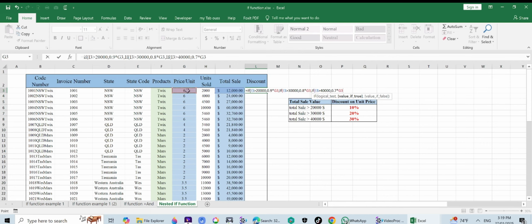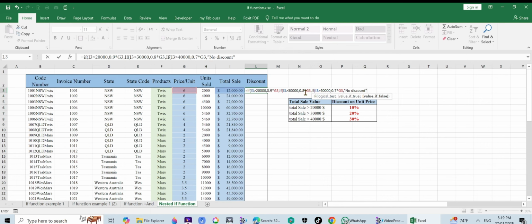Now I'll be putting the third part of the function, which is if it doesn't match these conditions, so there'll be no discount. I'll put the double quotes, type down no discount, then close with the double quotes again, then put the parentheses.